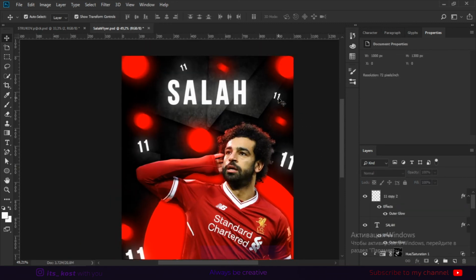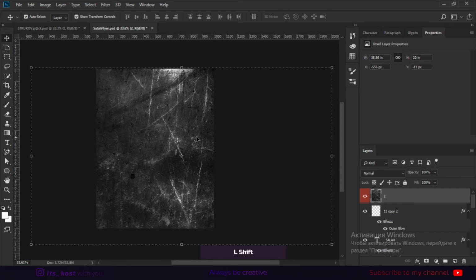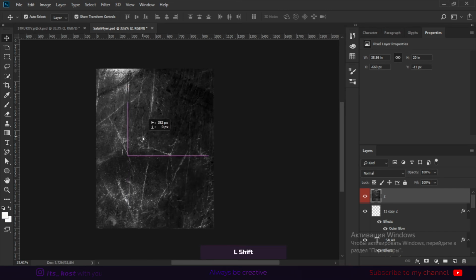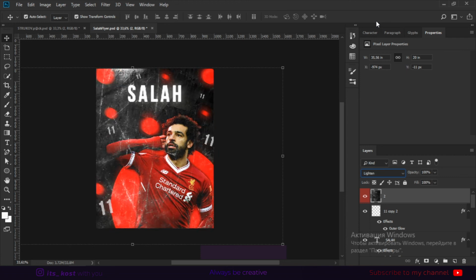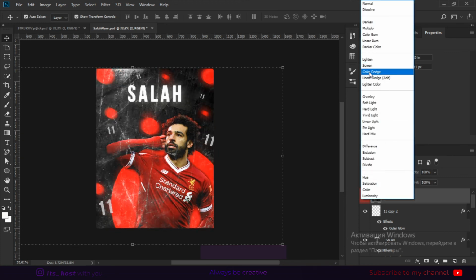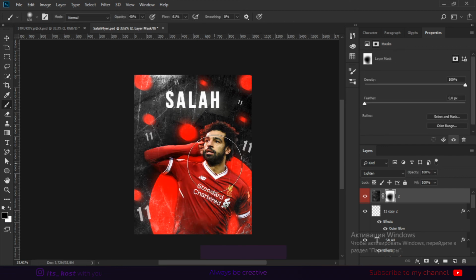Okay, now we set our numbers opacity to 70, and then I take my beautiful effect to my flyer. Select lighting mode, create a mask and make layer a bit clear.